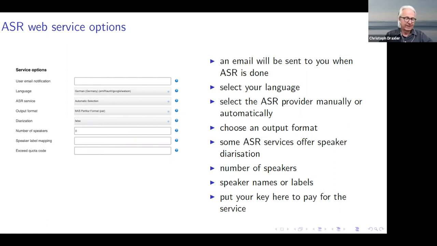Sometimes some speech recognition providers take rather long to respond. Since we are using their publicly available services, and in general we're not paying for them, we're always the last in the queue. So if they have a commercial contract, then they will first serve the commercial people, and then we get the rest of their processing power, and this might take time. So if we put our email address here, we will get a notification that work has been done. We have the languages.